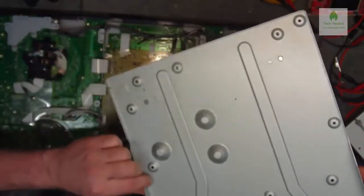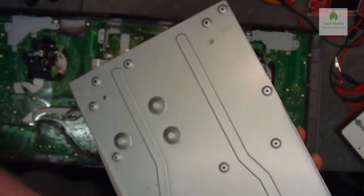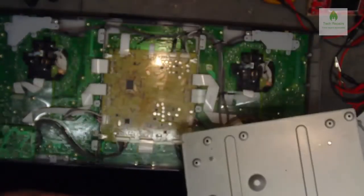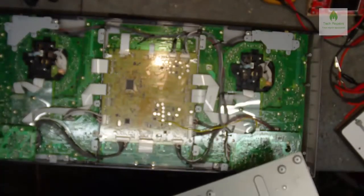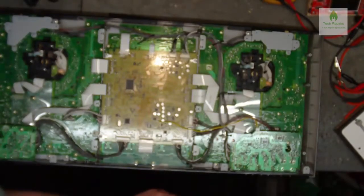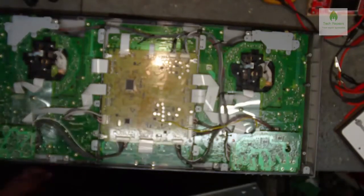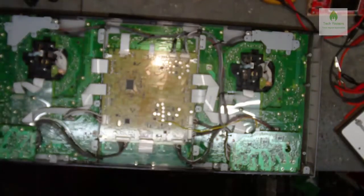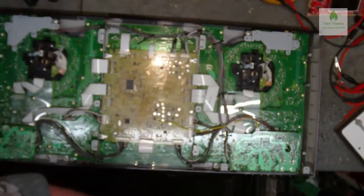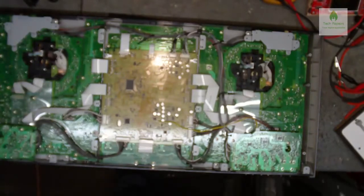So anyway, just an observation here. This corrosion on the base of this would indicate to me that there possibly might have been a spillage on here at some point, something corrosive that's corroded the board a little bit. Looking at the circuit board, quick visual there, can't see anything that looks corroded or damaged on there, so that all looks good. So I don't think there's anything to worry about there on that side of things.